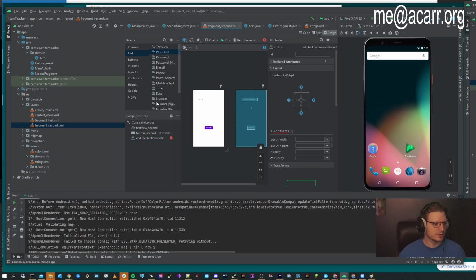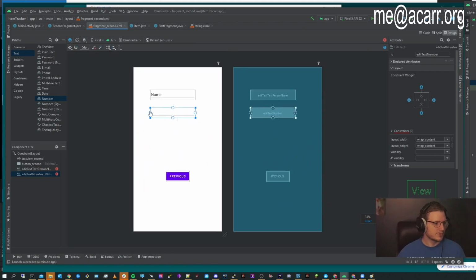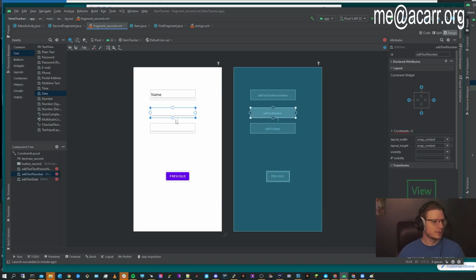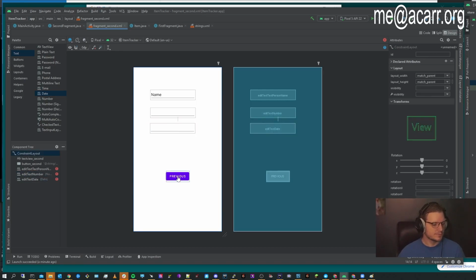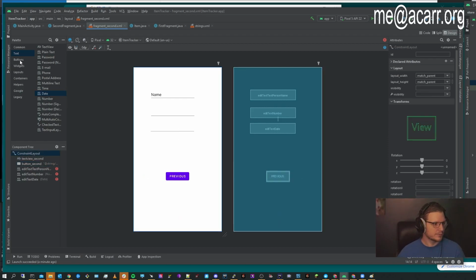Let's see. No, we need a number field for that. Price. Yeah, let's make it bigger. We need the price. And then we need a date picker, date. The expiration. So this is going to be simple. And then we'll add another button.